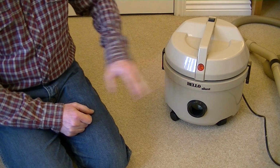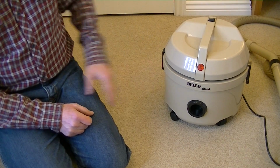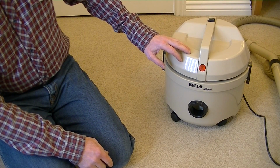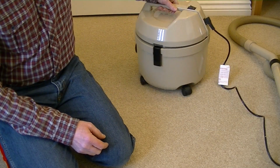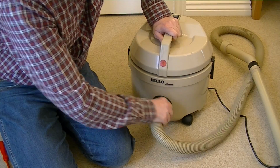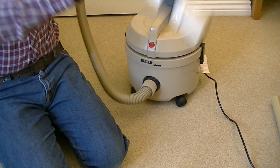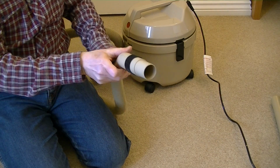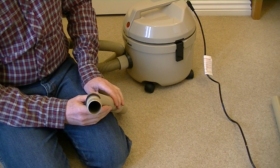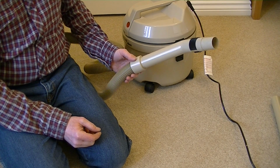Okay, please work. Not quite as silent, but that is a sort of a bag full indicator, blockage indicator. It's like it's winking at you, isn't it? Well, not bad. I think it's probably a bit louder than a Henry. Let's just get the hose on. A little bit of a feel of the suction at the hose end. Not the greatest suction, but it's 800 watts. I expect for the time it wasn't bad.